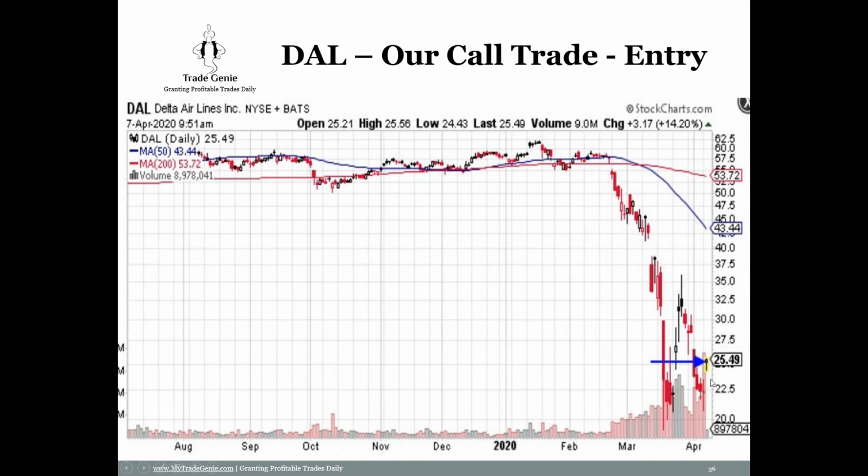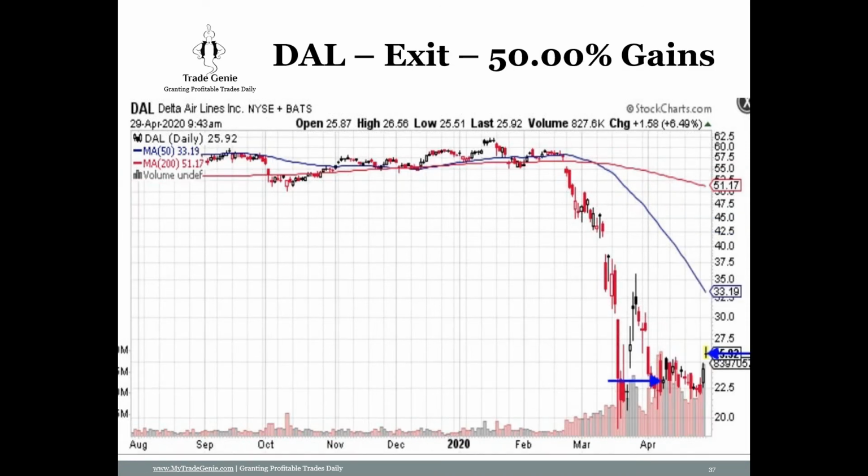So I was watching, and then it gapped up. This is the first signal that this stock wants to go up. So I bought at 25.49, but then I got trapped. You see the trap, the choppiness. But if you look at this chart, it's failing to break.